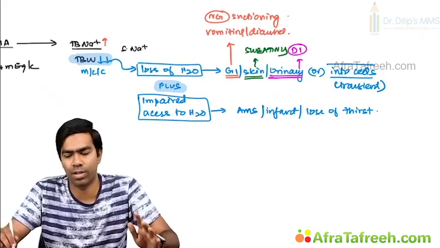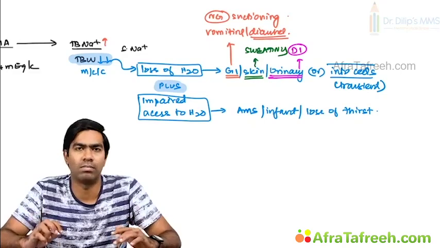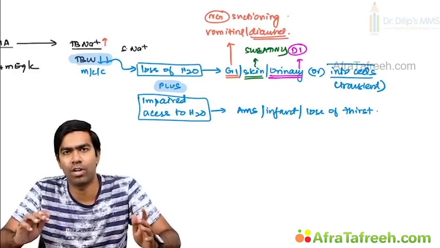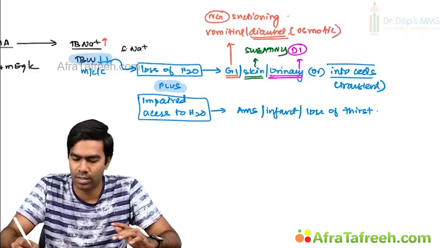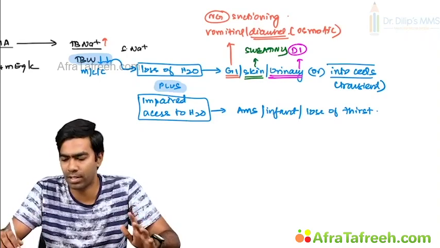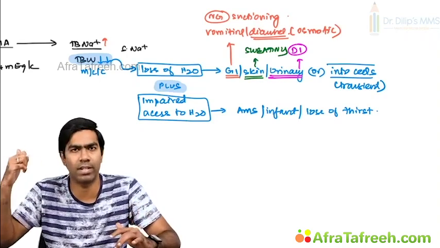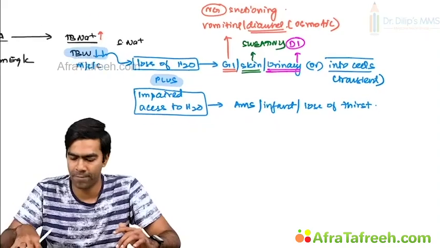Very, very important point. And similarly, what diarrhea will produce your hypernatremia? Osmotic or secretory diarrhea? It's always the osmotic diarrhea that is going to produce hypernatremia and not the secretory diarrhea. Please be very careful. And this thing I've explained in the sodium and water balance section itself. You can go back and watch that video.